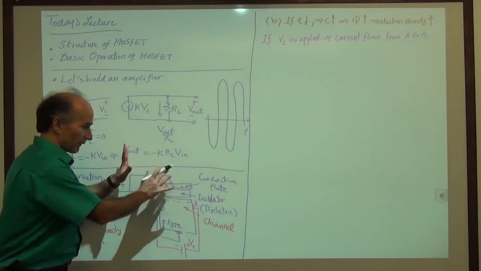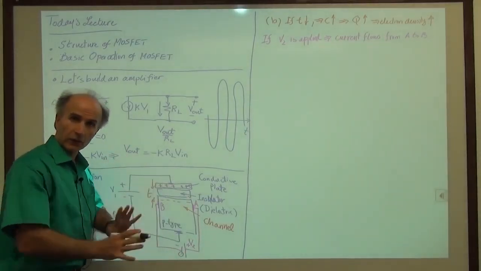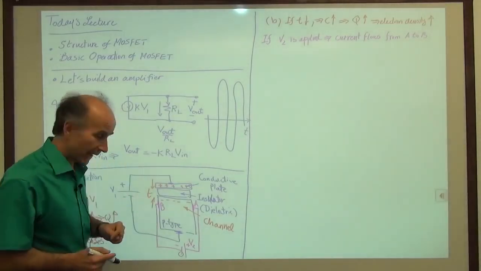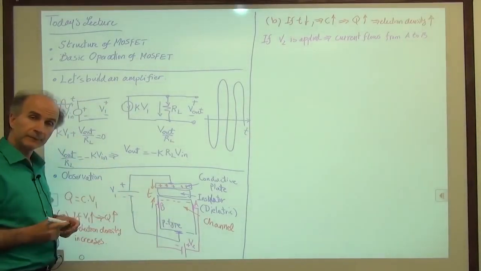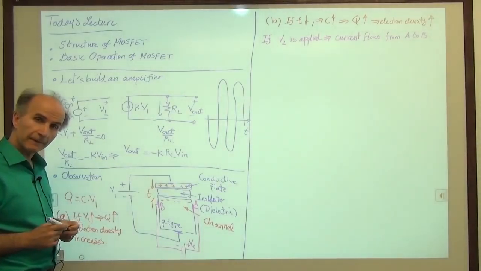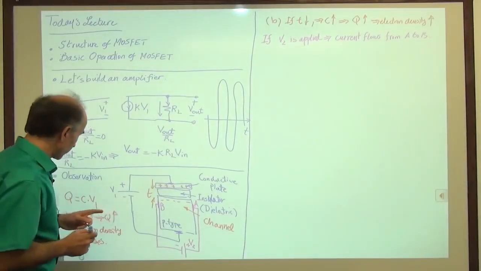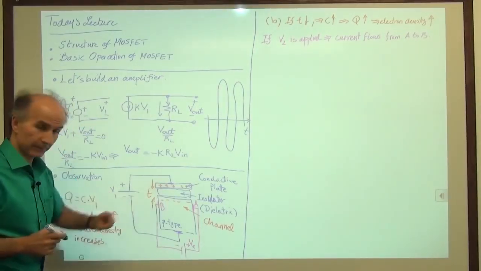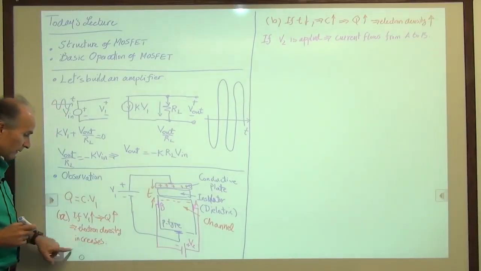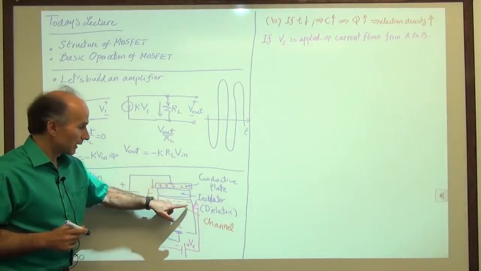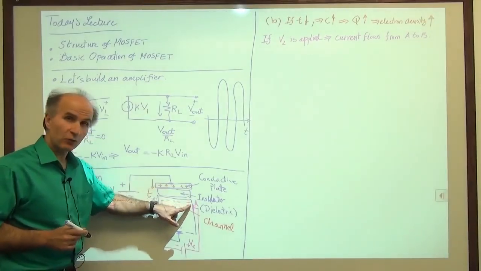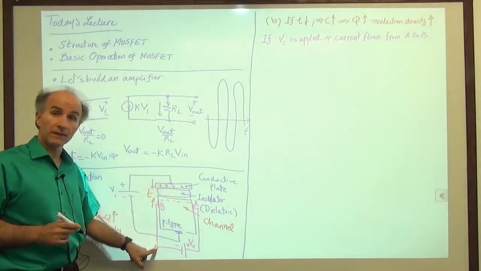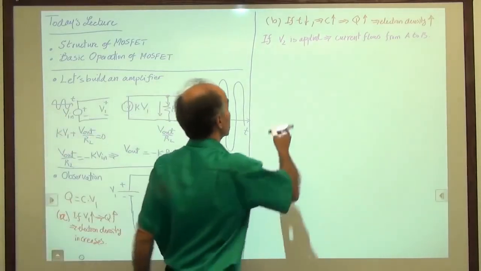Let's suppose that we have set this up, and everything's going, there's some current flowing, let's say 1 milliamp. And now I come along, and I increase V1. What happens? What happens to the current? If I increase V1, the electron density in the channel goes up. If the electron density goes up, we have more electrons, we have less resistance between these 2 points, so the current that has to flow increases. So that's the key idea here.